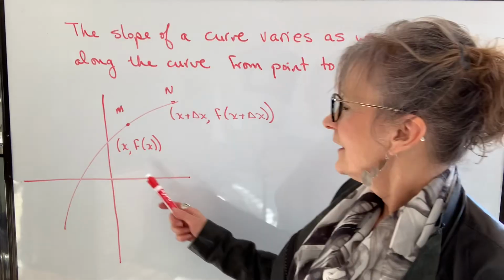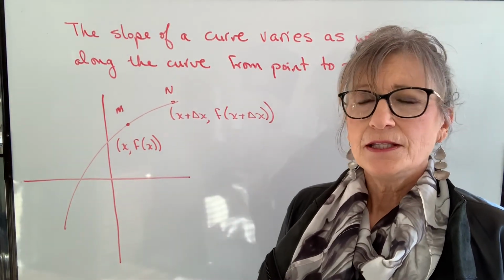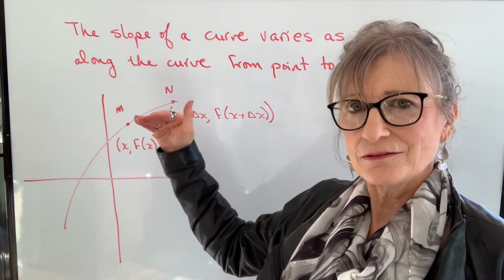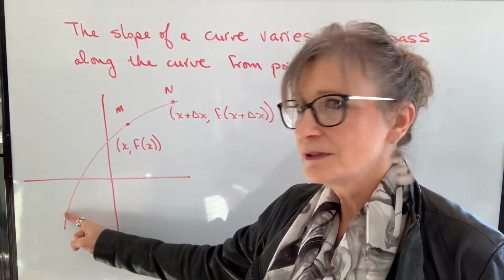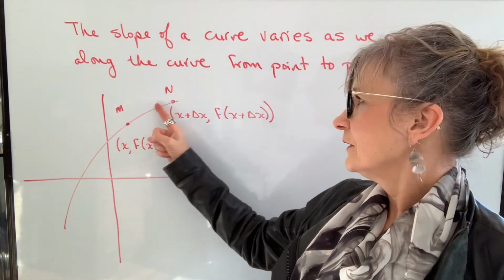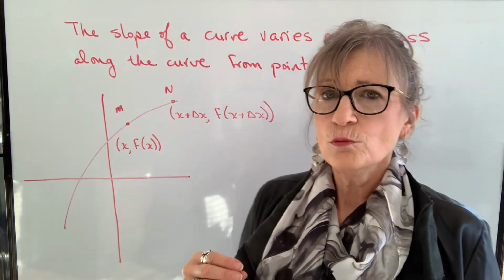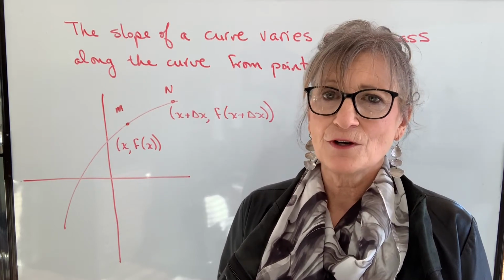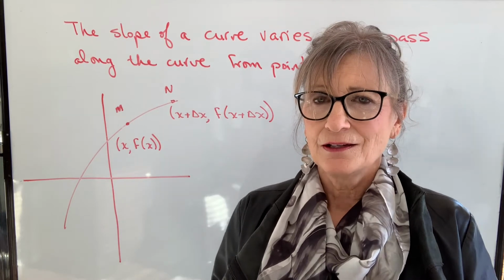Let's take a look. If we take a look at a curve, any curve, the slope of the curve is going to be different depending on the point of the curve. So the slope here is actually a very steep slope. Not so steep here, not so steep here, and flattening out even more here. So the slope actually refers to the instantaneous rate of change of the function with respect to the independent variable. And you're going to hear me use that terminology quite a bit.